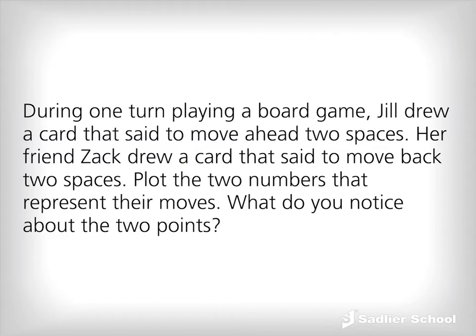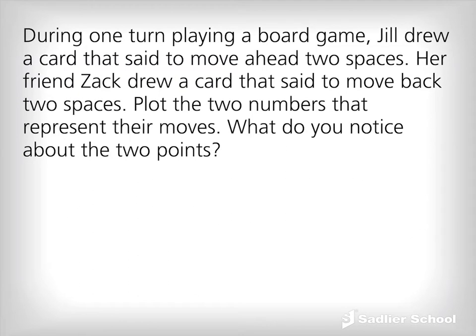During one turn playing a board game, Jill drew a card that said to move ahead 2 spaces. Her friend Zach drew a card that said to move back 2 spaces. Plot the 2 numbers that represent their moves. What do you notice about the 2 points? First, name the 2 numbers in this problem.